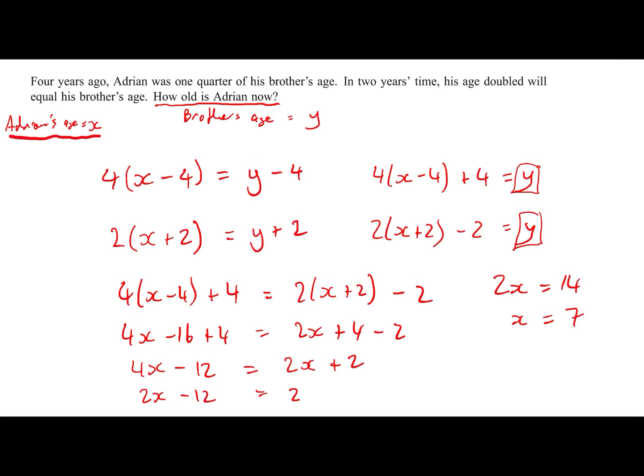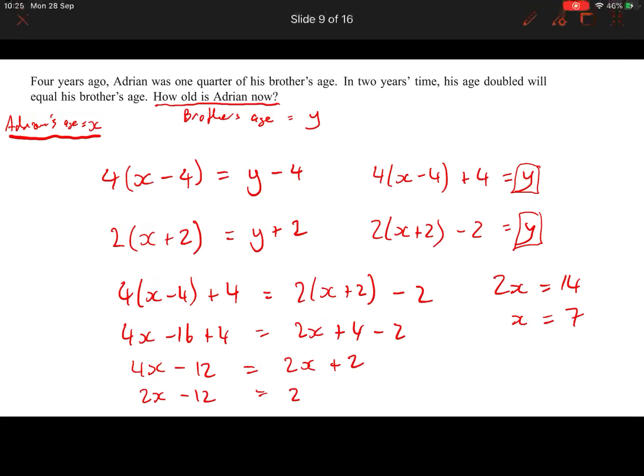Note that it says how old is Adrian now? Well, that's what it is, x. I don't actually care what his brother's age is. I could work it out, it wouldn't be too hard. But we don't need to, because the question didn't ask what his brother's age is. So you've got to be really, really thoughtful with putting that equation together. So there's going to be a task for you on solving equations from worded information. I think that's what you find most difficult. The actual solving of the equations you guys are very good at now, and you do that quite easily.